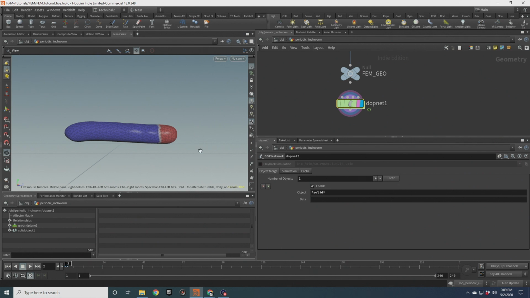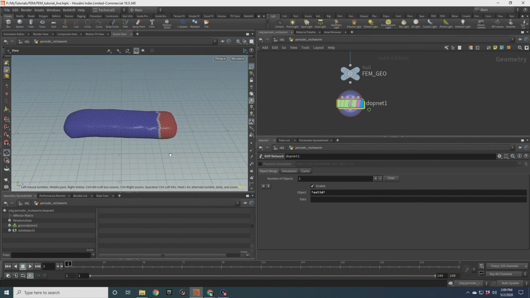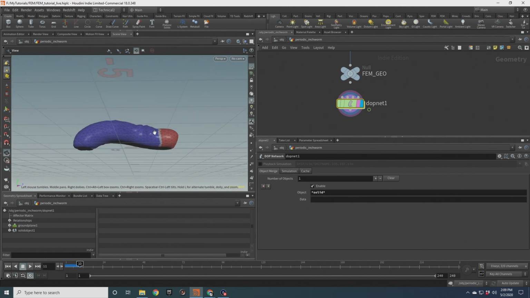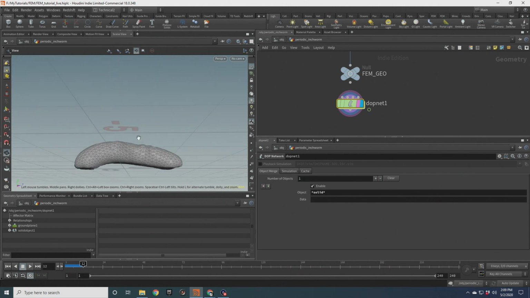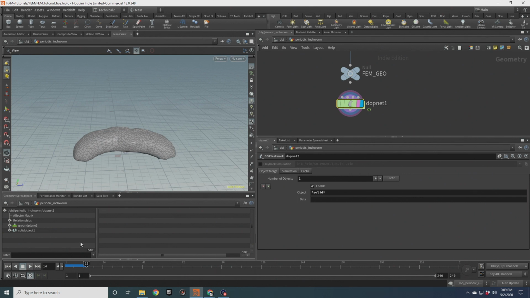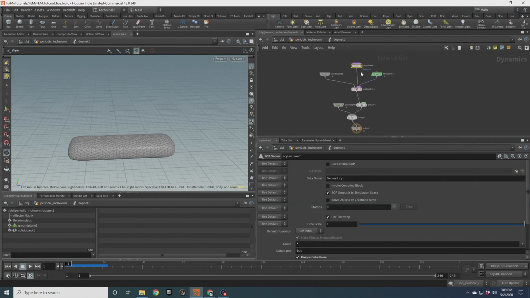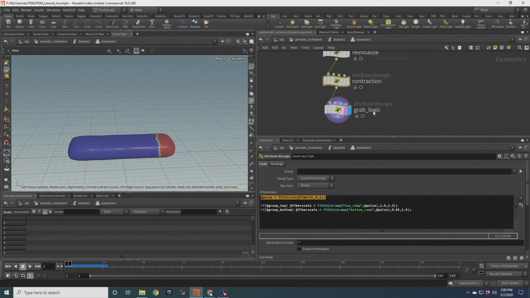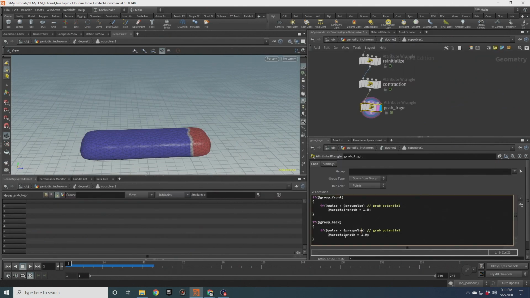And now if we step forward, you can see that right away at the first frame, our front group is grabbing, and now you can see the back group is pulling towards it. And then as soon as it releases, I'm not sure why it stopped grabbing there. So it grabbed, and then it let go a little early. Why is that happening? Let's see what we're doing here. Target strength. There we go. I said target strength, which is not a thing. We want target strength. There we go.